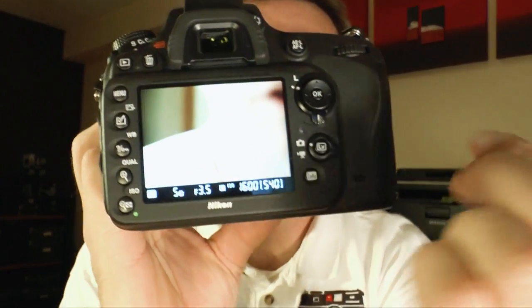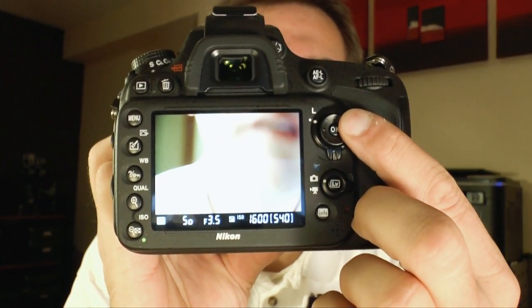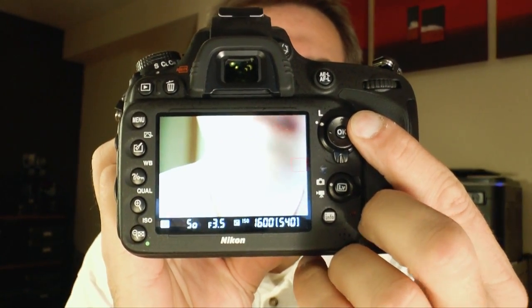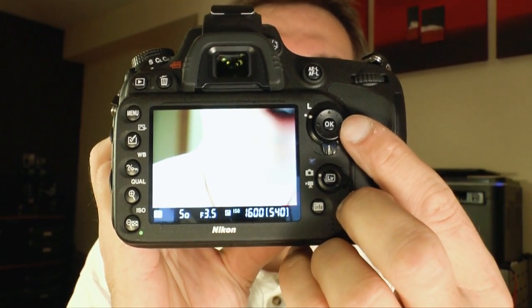So if you want to use the full area for autofocus, you have to go to live view, because in live view you can set the autofocus point absolutely to the edge or in the corner.